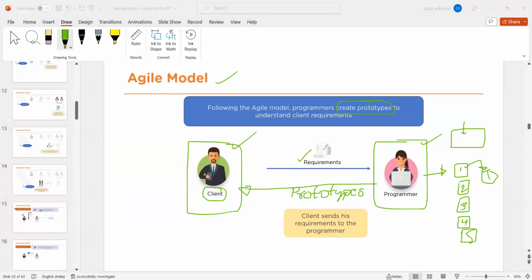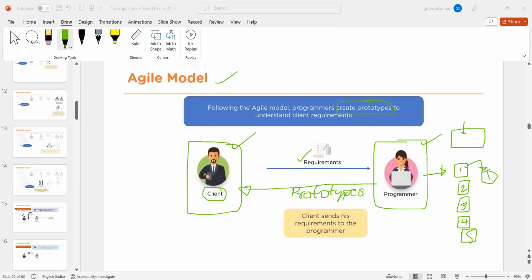If you see here, the client and the implementation team have a great bond. So now the project is going very smoothly, because whatever the client requirements are, the implementers immediately make the changes in the project and do it as per the client's requirements. So now the agile method is fine.